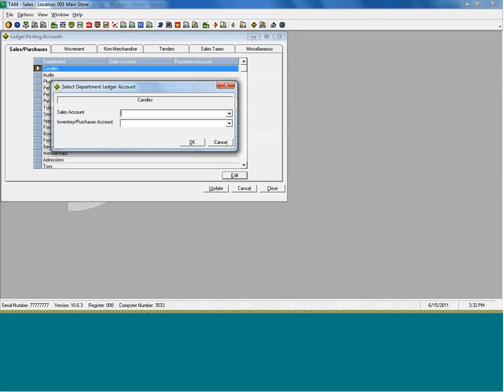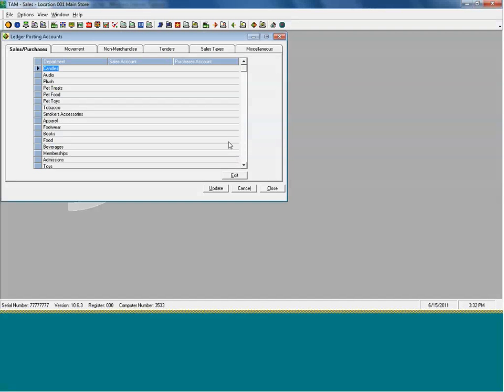If we are doing a direct integration, this type of window will pop up and allow us to select the actual chart of accounts account title. And this is going directly to your application with direct interface. So this is your chart of accounts in QuickBooks. This is your chart of accounts in Dynamics. Okay? If we're using the third-party integration, then we'd simply enter in a cross-reference account table, and it would insert the proper accounts in the exported flat files. And don't forget, we do this for sales and purchases.